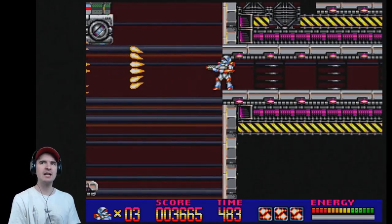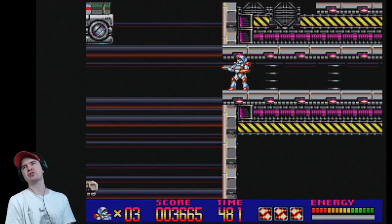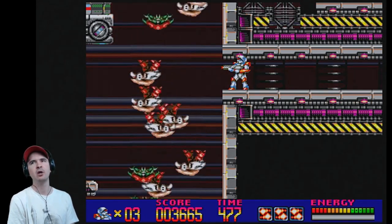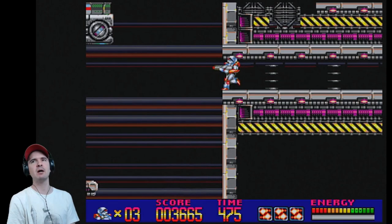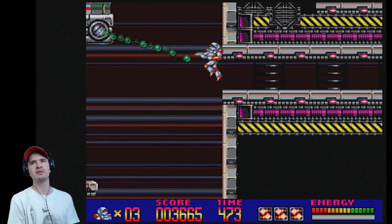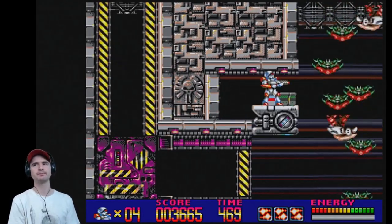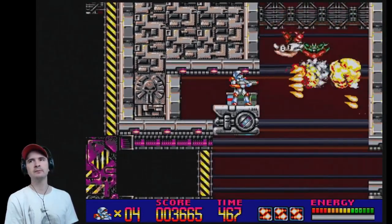Right, now up there is actually an extra life. Extra lives are in secret places, and most of the times you need the grappling hook to get there. Or the plasma rope, Jamie. That might be something I've been saying quite a lot today by mistake. Right, we've got one up. Also pick up crystals. There you go.